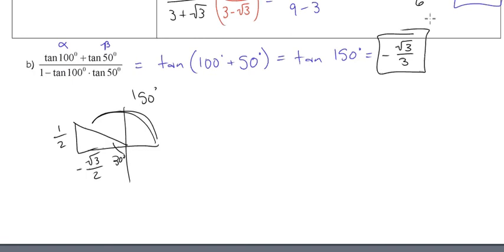Now, make sure we're realizing that's in quadrant 2, because it's negative. I suppose it could also be in quadrant 4, but quadrant 2 here, negative, where the reference angle, maybe I shouldn't use alpha again, but a reference angle there would be at 30 degrees. All right, hope that helps.